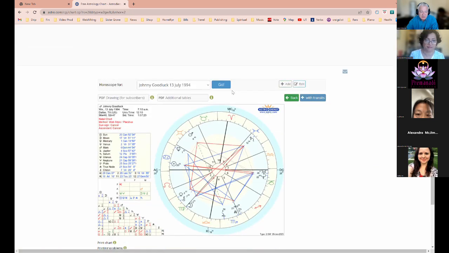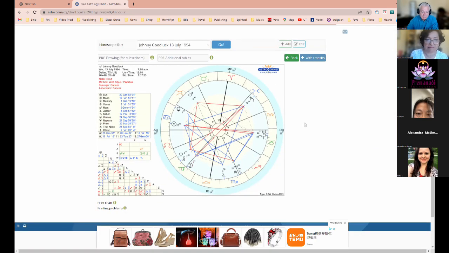And there's my chart, or Johnny Goodluck's chart. Boy, oh boy. Johnny Goodluck has stuff going. So now I will bring us back to the discussion we had about karma and the red lines and the blue lines. The red lines, and I will show you why in a second, this is a very good example, actually. The red lines are an example of things that need to be overcome that were not resolved in the previous life.